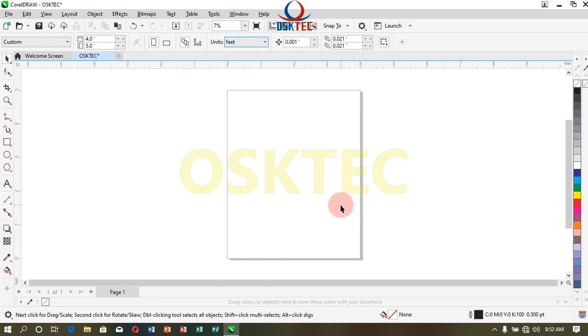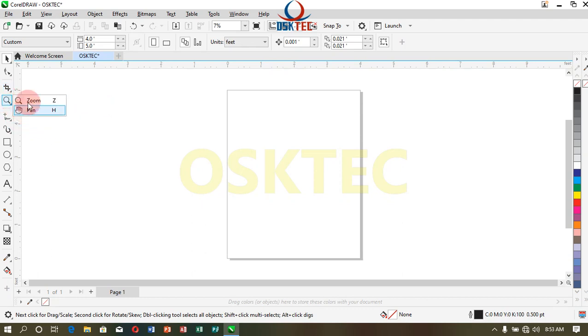Now looking at the left hand corner, these are the set of tools that we will be using while designing. Of course, this is the select or pick tool, right? This is the shape tool. This shape tool, you will use it to design every type of shape, right? It has a small drop down here. You can see other tools there. You have the smooth. You will understand these tools as we move, right? You have the crop tool to reduce your picture or object, right? When you click there, you have the knife to cut, virtual segment delete to delete a particular segment, and you have the eraser tool, right?